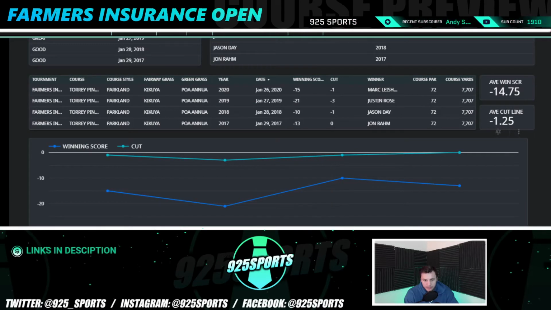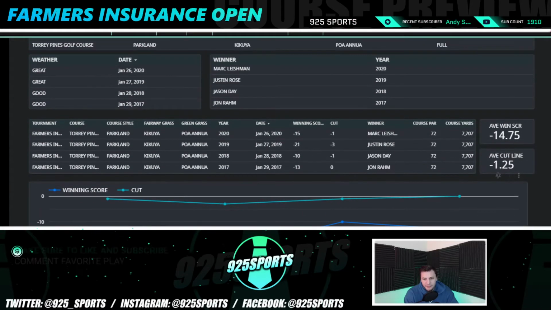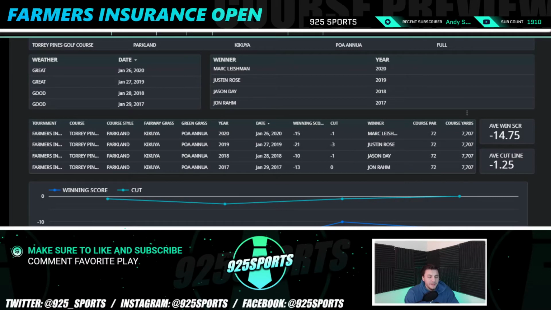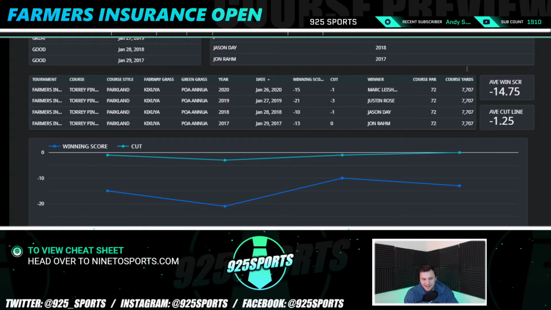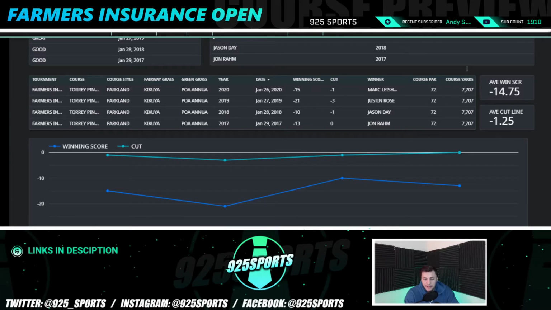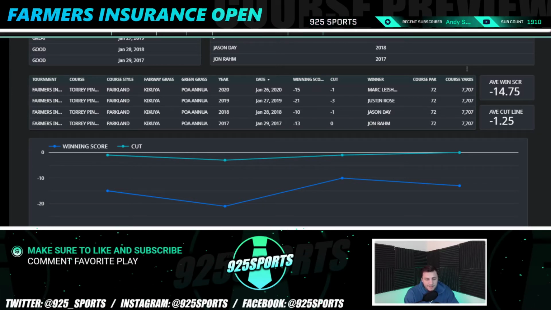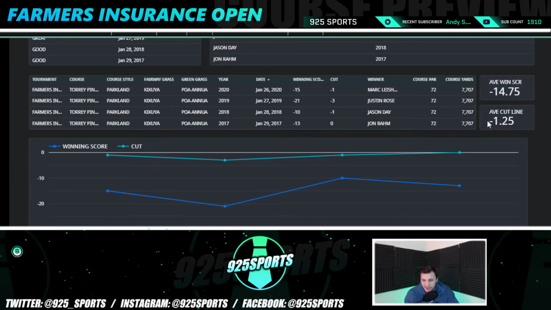So Marc Leishman won it last year. Then we had Justin Rose, Jason Day, Jon Rahm, all kind of different golfers, all elite golfers though, especially given that time. But we look at the outlier year, it was 2019. Cut was -3, and then the win score was -21. Kind of interesting to me that happened, because all the other years we don't really see that. The average win score is right around -15, and the average cut is right around 1.